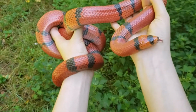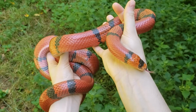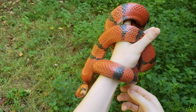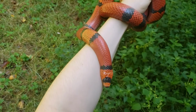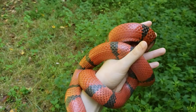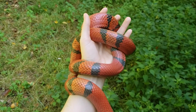And here's his mate, Cinny. Her name is Cinerus, but we just call her Cinny usually. And Cinny is looking pretty slim at this point. She double clutched without us intending for her to double clutch. I did make a post about it on our social media. Hondurans are kind of known for this. Even if you don't pair them a second time in a year, they will retain sperm and then produce another clutch yet.